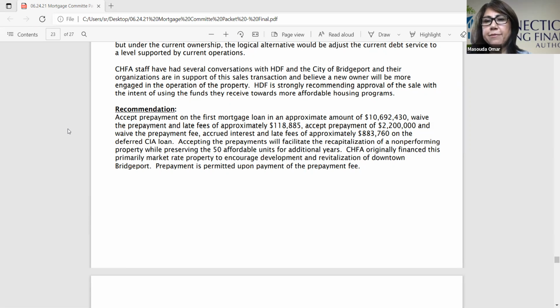But we do have staff available. I don't know if there's anything else, Mentor or Wendy, John, that you want to add. I do think the expectation was in this particular case, because it was predominantly market, that the rents, particularly the commercial rents, would escalate over time so they could afford the taxes. Yep. So I think initially this abatement plan was one that was anticipated would be successful, but ultimately, the commercial rents in Bridgeport really haven't risen as they projected. Gotcha. That may be the case with the market apartments as well.